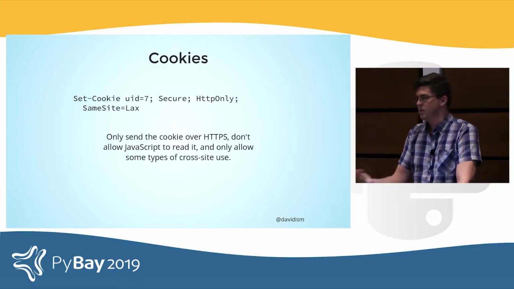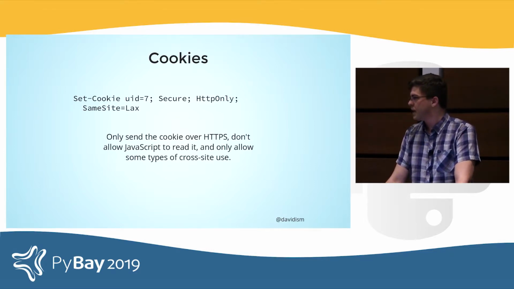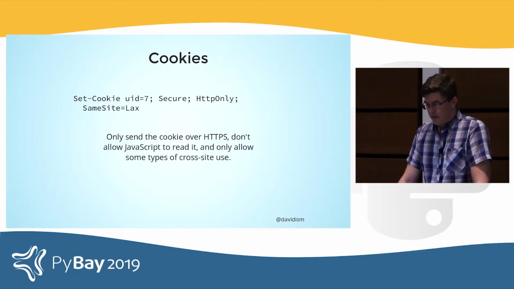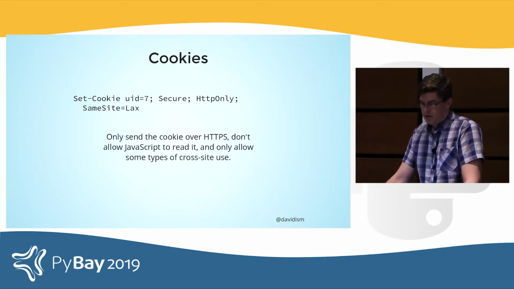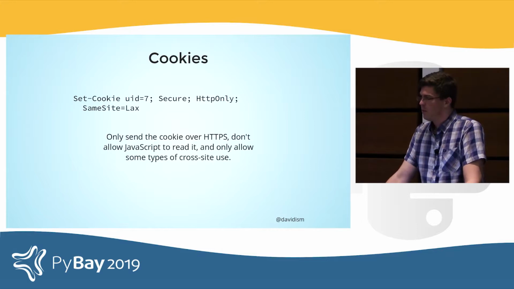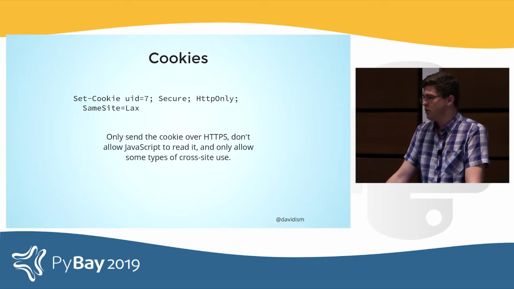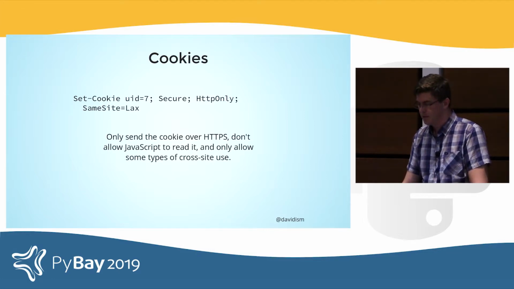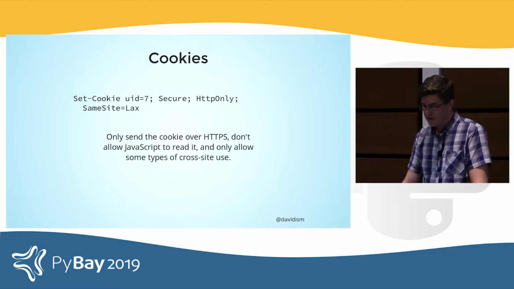You would presumably still be using something like CSRF protection against attacks from other websites anyway. But if you're using Flask, it will do this automatically for you, and Talisman will set up the Secure option when you're in production. So when you're in development, you can still be on HTTP. Django has similar options to enable these things, but just make sure you're always limiting who can read your cookies.